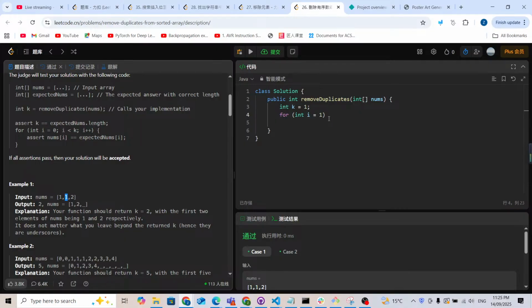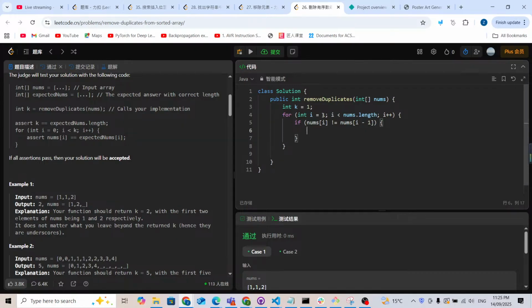This is why i starts from 1, i less than nums.length, and i plus plus. Now we need to check, as I said before, if nums[i] is not equal to nums[i - 1]. So this means the two neighboring elements are not equal.